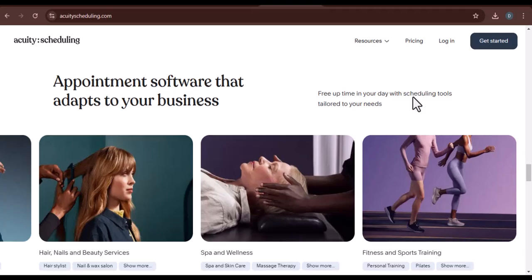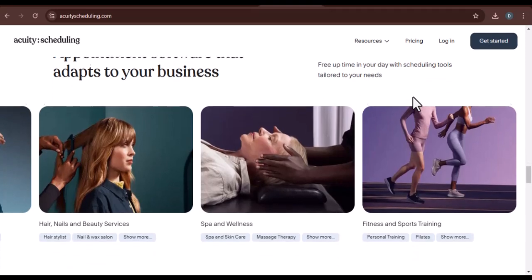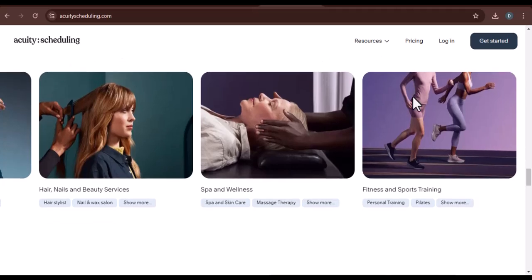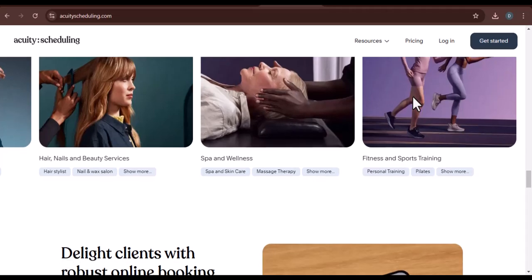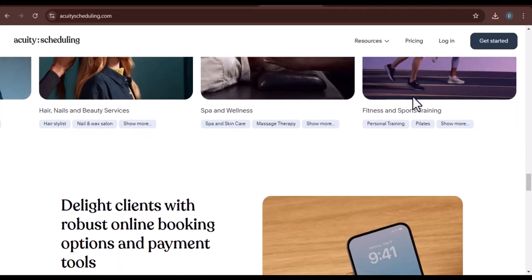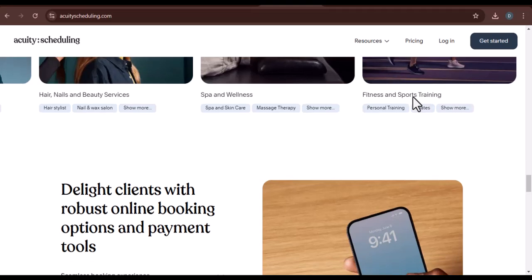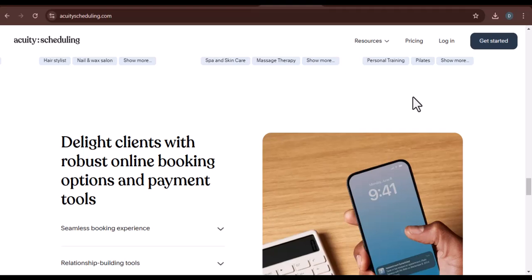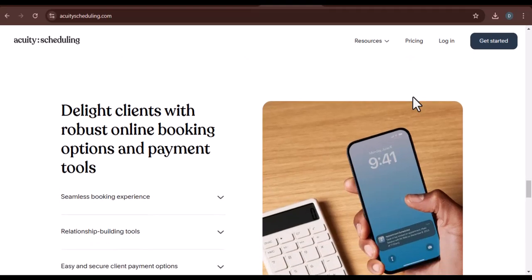4. Making subscriptions available to clients. Once your subscription plans are set up and your payment processor is connected, you need to make these options available to your clients. This is typically done through your Acuity scheduling page. You can choose to display subscription options alongside your regular appointment types or create a dedicated section for subscriptions.